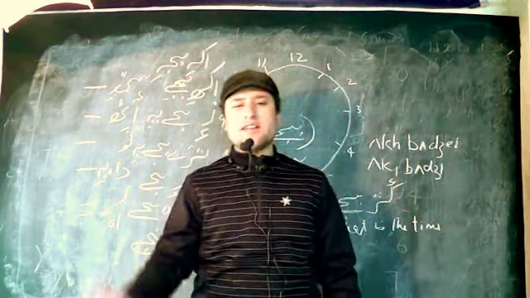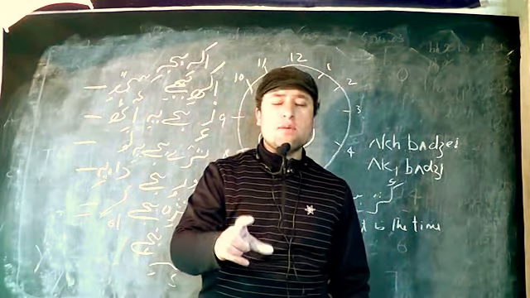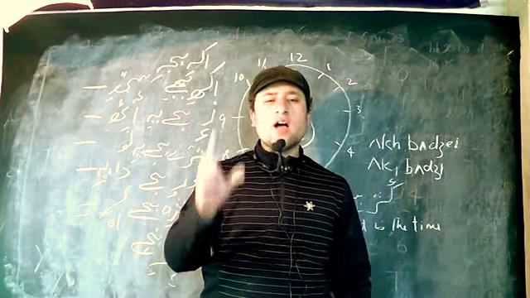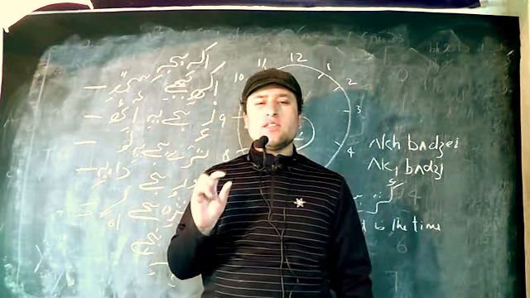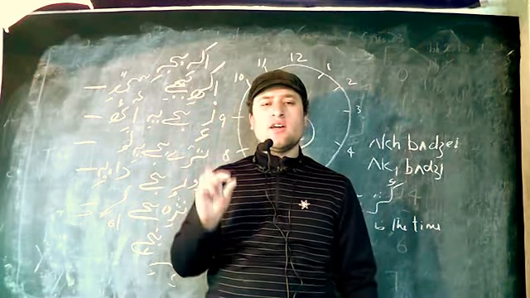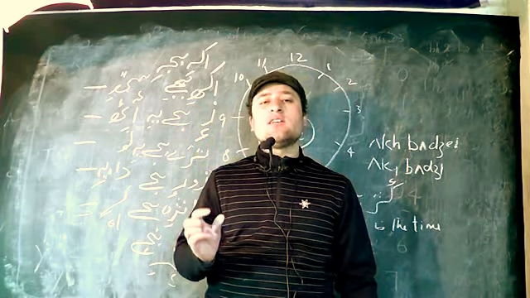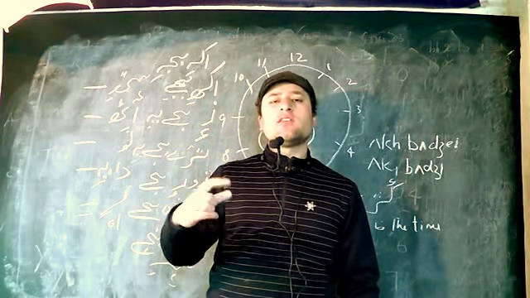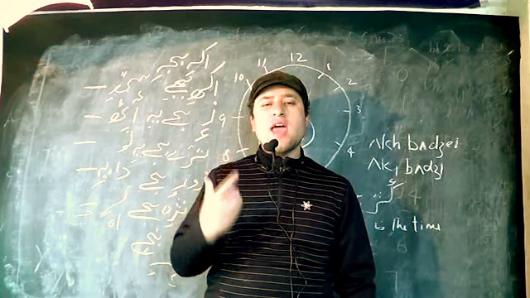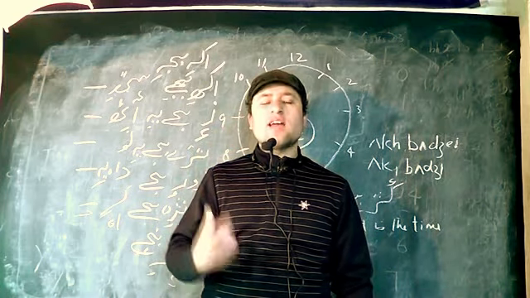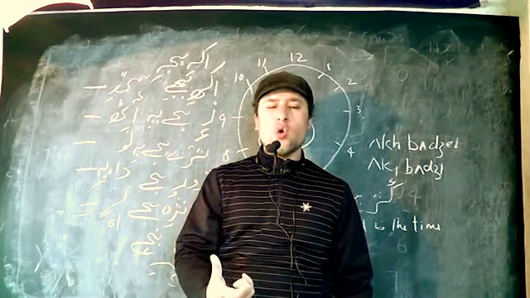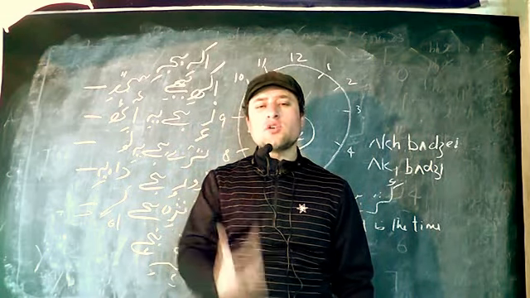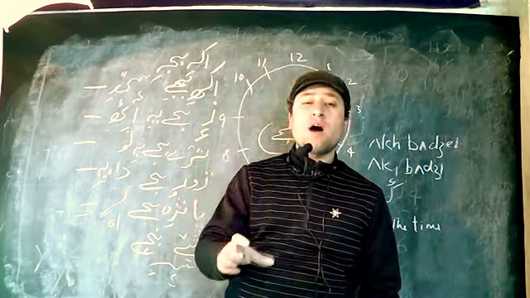So you learned hourly timing. That means 12 o'clock, bah bajje, 1 o'clock, ak bajje, 2 o'clock, 2 z bajje, 3 o'clock, tre bajje, 4 o'clock, tsor bajje, 5 o'clock, paanch bajje, 6 o'clock, shab bajje, 7 o'clock, sat bajje, 8 o'clock, aath bajje, 9 o'clock, nau bajje, 10 o'clock, dah bajje, 11 o'clock, kah bajje, 12 o'clock, it's bah bajje.